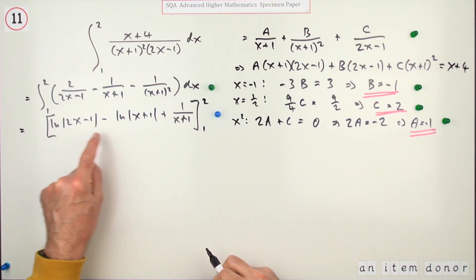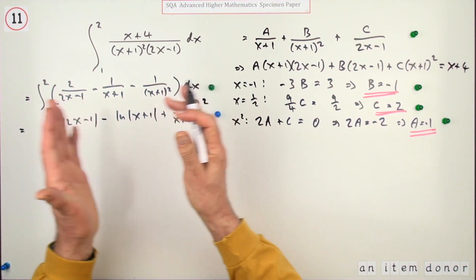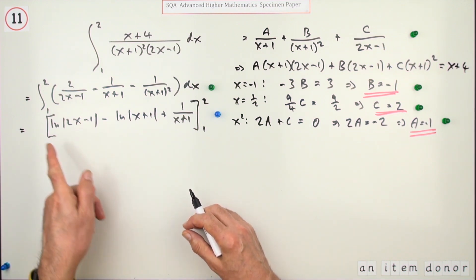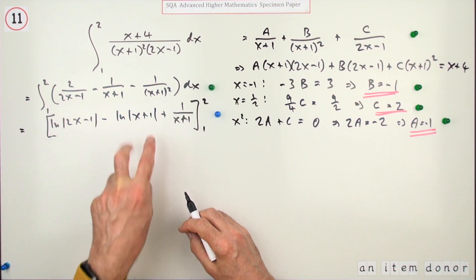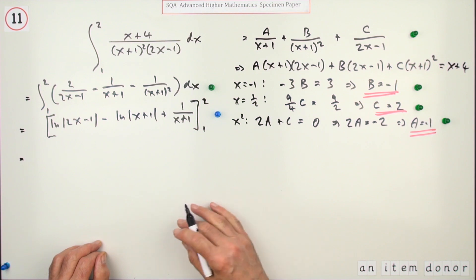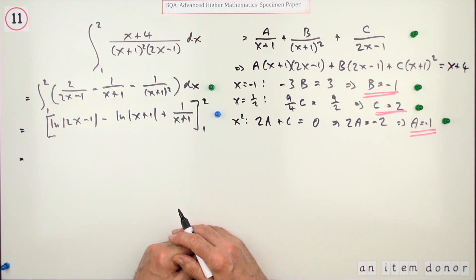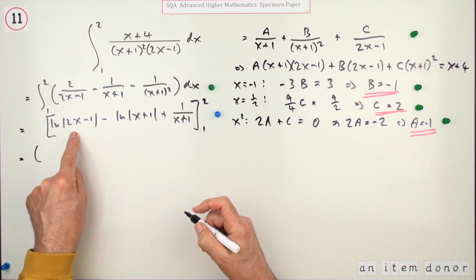You should really be putting in the safety blanket around these little operands that the log is operating on, because you can't be feeding that anything negative or zero. So modulus, absolute value. Now it's just a case of evaluating that. I'll just leave them the way that they are.